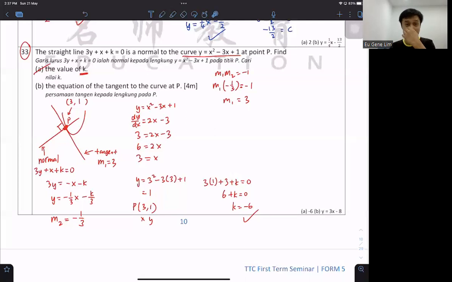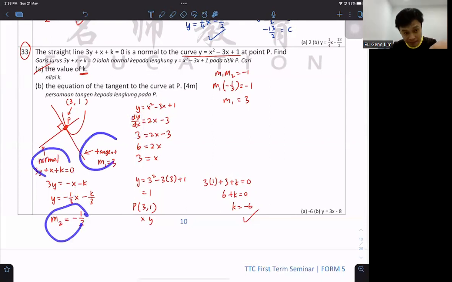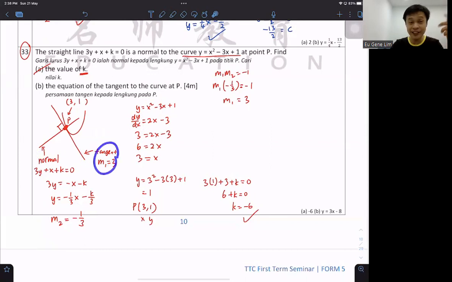Because let's say in exam, I mean, not now okay. Last time when I was in secondary school, I was also like that. When I see the question, I also don't know how to do. But I know this is a differentiation question, so I differentiate first. Then I know dy/dx is gradient, so I find gradient. Then I know this is M2, so I go find M1. And then I know M1 is dy/dx. So I sub. Then I find x. Find x also need to find y, so I also find y.